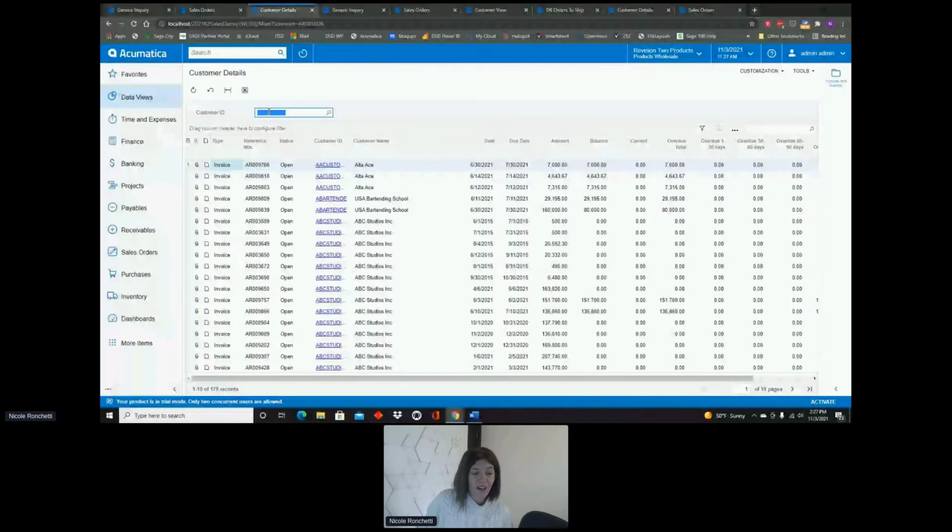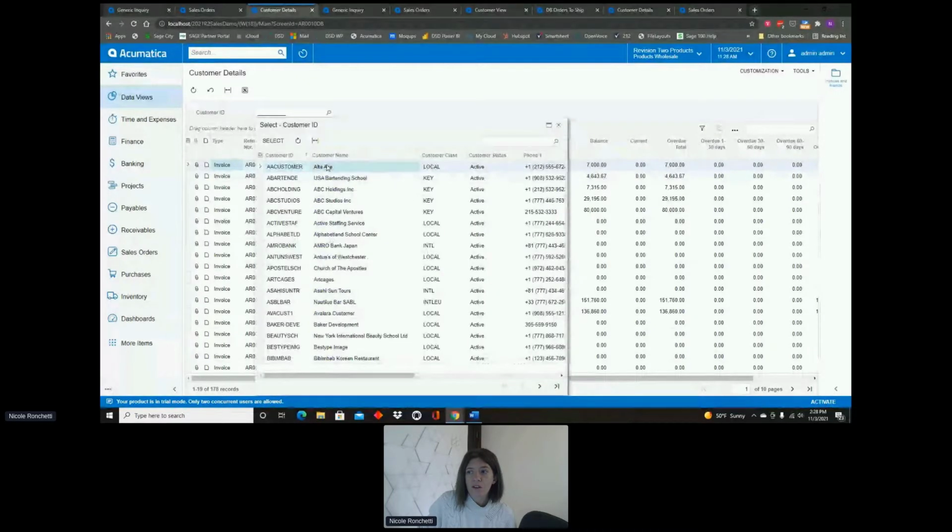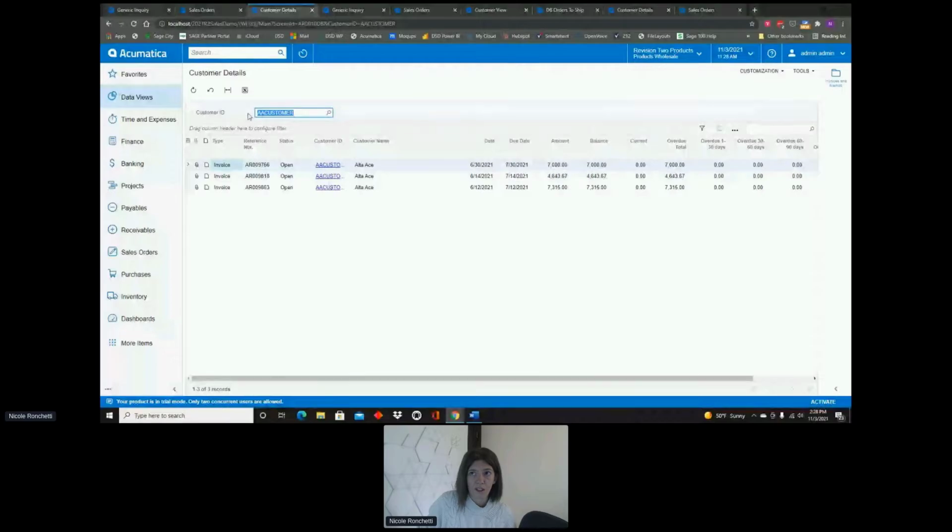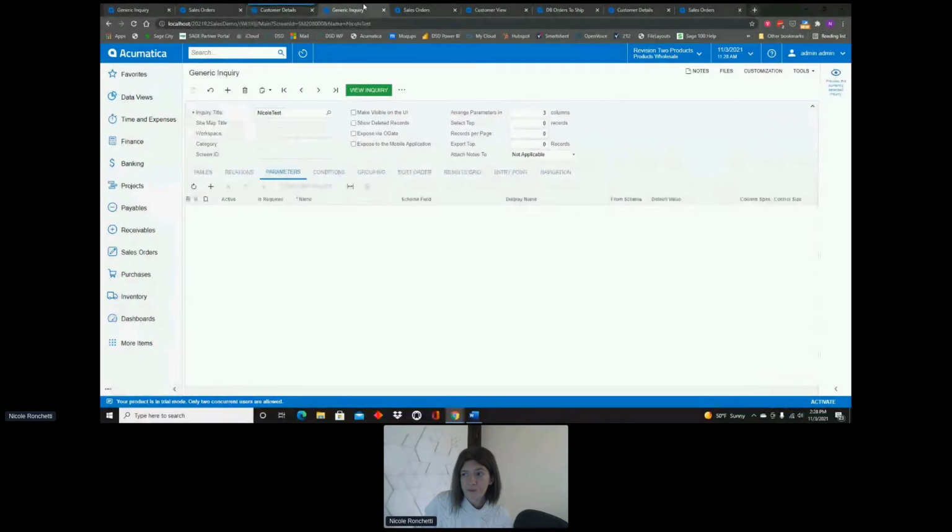And if we looked at the definition of that generic inquiry, that would be configured with a parameter that is optional, where you either are seeing all of the customers or you're seeing just the customer that you fill in that parameter. So you have that ability within a generic inquiry to create those types of parameters. Okay, this one that I'm building, I'm not going to build any parameters at this point. You can also add in conditions.